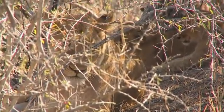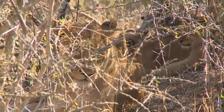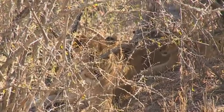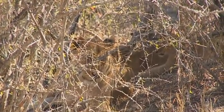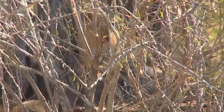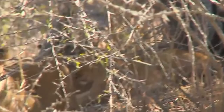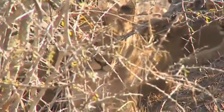Well, good news for the sunset safari is that we're going to be right here and we know where the lions are, and it's going to be a stinker today. I think we could get over 30 degrees Celsius, so it's unlikely that these lions are going to move too far, and if they do move from here, they're probably going to move towards the Galago Pan or the Vuatella Pan.